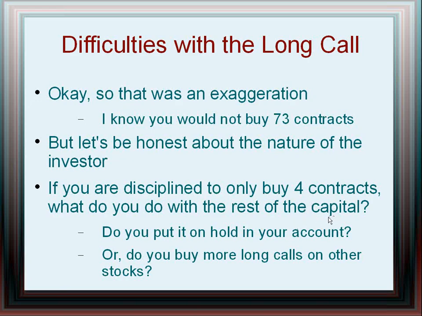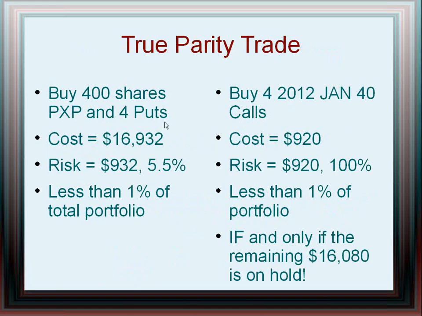What do you do with the rest of that $17,000? Are you going to leave it on hold in your account? Or are you going to go buy 5 calls of XYZ? Are you going to go buy 5 calls of ABC? Are you going to go buy 5 calls of 1, 2, 3? Okay? You're going to probably reinvest the rest of that $17,000 into different positions. Using leverage, you're going to be able to diversify into different positions, but if it's the wrong market, you're now risking more of that $17,000 you had on hold in your account.